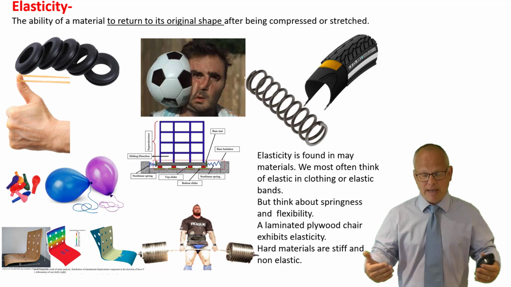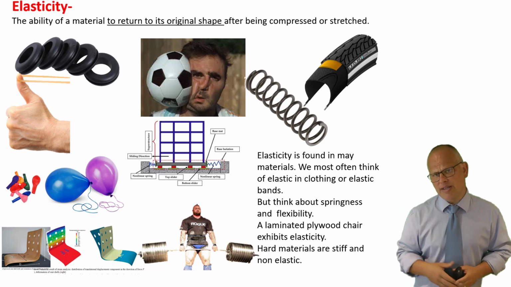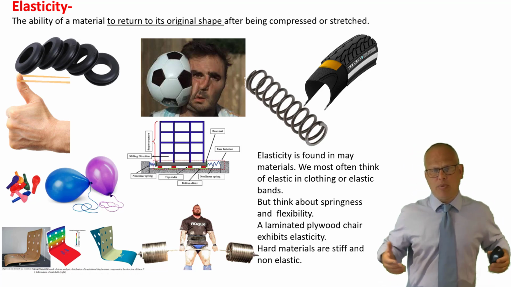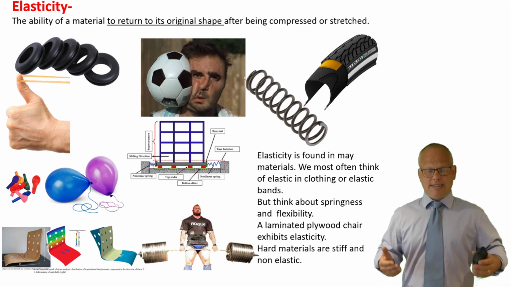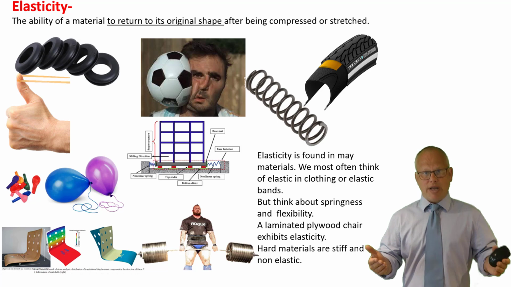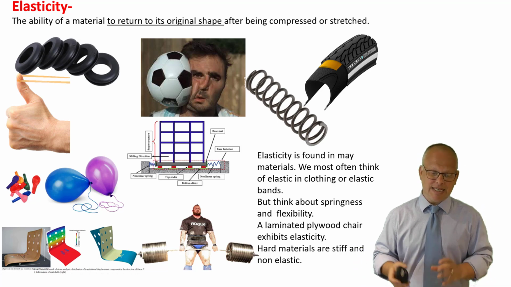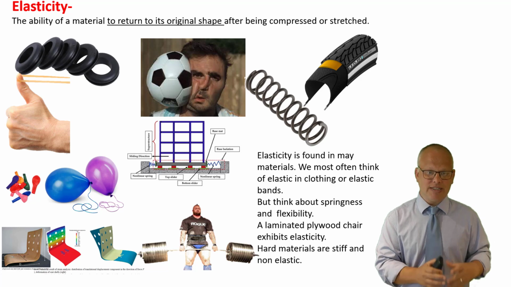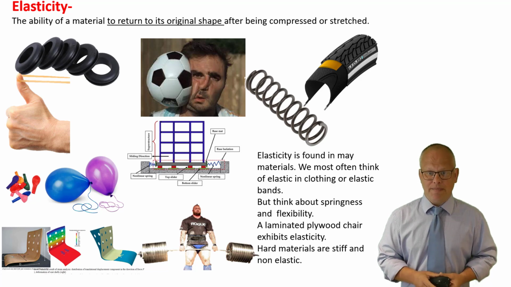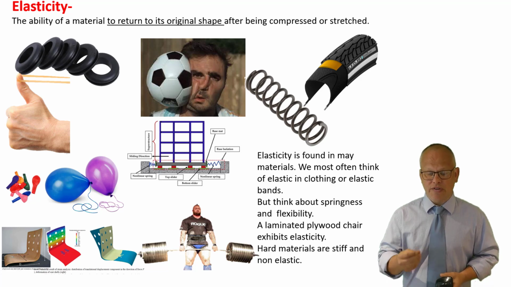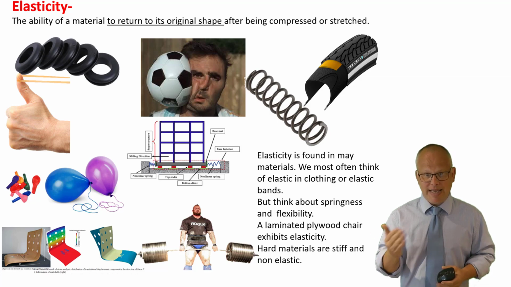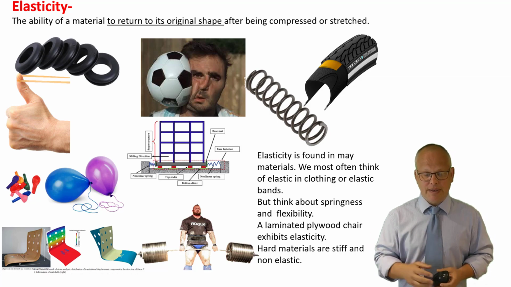They're designed to bend. Plywood chairs, another example of furniture. Actually, if you sit in a plywood chair, it's stiff enough that it holds you up, but it's springy enough that it gives you a little bit of comfort. Okay, so that elasticity is in evidence even in something like a plywood chair. Okay, hard materials are very, very stiff. They don't exhibit any elasticity.